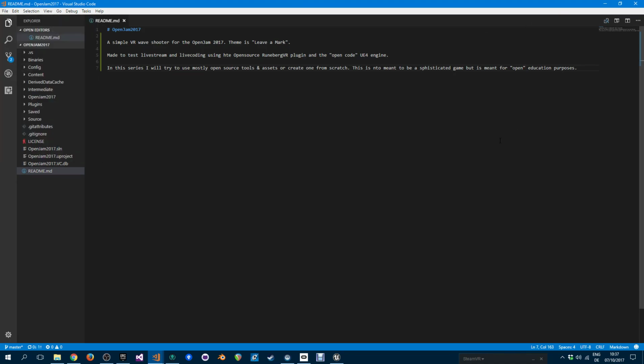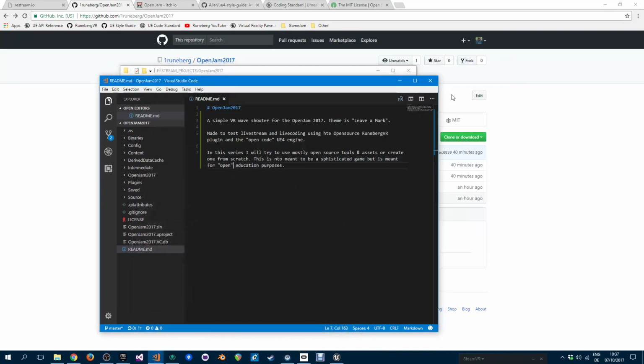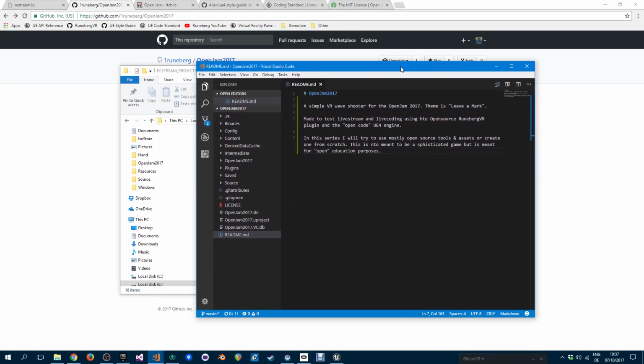So let's create a simple wave shooter. Probably not gonna do much after this. I take a break. Anyway, so we'll do some stuff, I guess, to get started, and tomorrow we should finish a little bit. What do I want to do? I want to possibly create, since it's a wave shooter, let's create a target. And for the mechanic, maybe while I'm saying this, so we'll have a shooting mechanic.